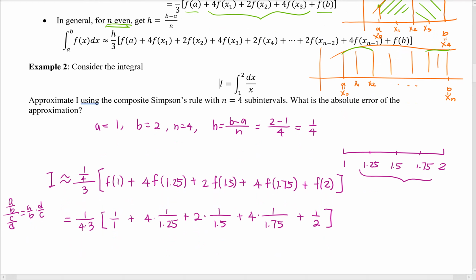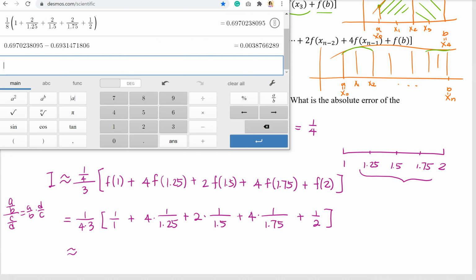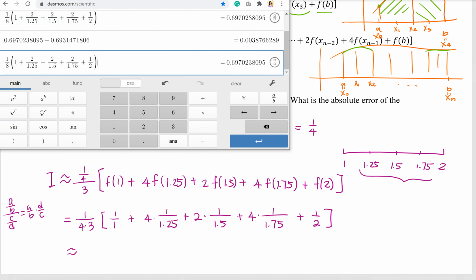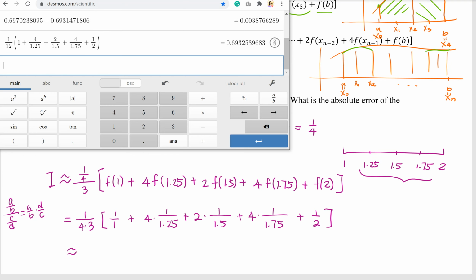Okay, let's plug this into our calculator. So actually, we can save some work. See what we got before. Copy it and paste it here. Just change some numbers. 1 over 4 times 3 is 12, right? And then you see the first one is still 1, and the next one the coefficient is 4. The second one is the same. The last one's coefficient is 4. See, we don't need to retype everything. It's almost the same thing.